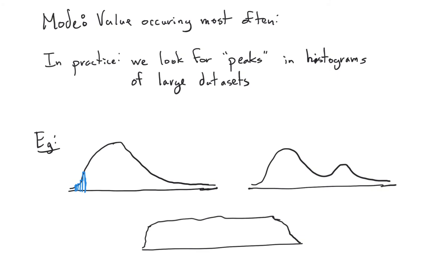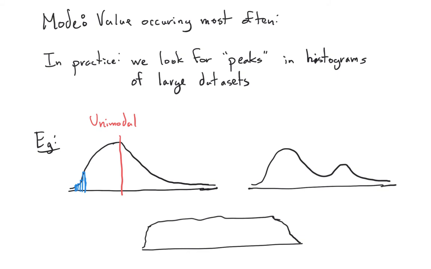Okay. When we have a histogram or a distribution that has just one bump, we say it's a unimodal distribution or a unimodal histogram, and the mode is here. So this is unimodal with this mode. Some distributions or histograms have more than one mode. We say they're bimodal or trimodal or whatever.